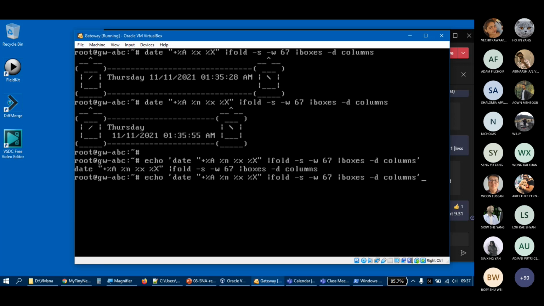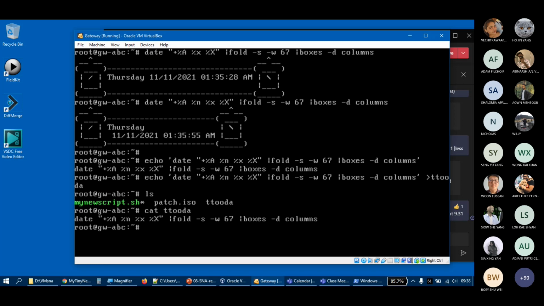And now what we do is we use a single pointy to save it as a new file, and we'll call that today. No news is good news here. But if I look inside my directory here, there it is, today. So if I just say cat today, I can see the command there. But that doesn't help me execute it.